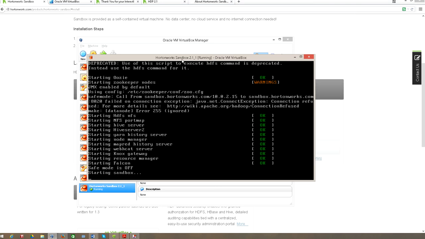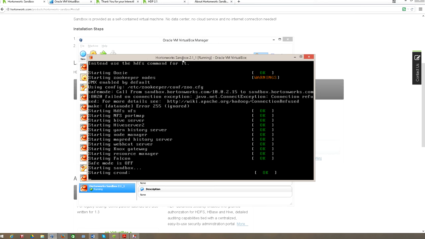So now all the basic services have been started and it is starting the sandbox, which is going to enable the GUI based option.